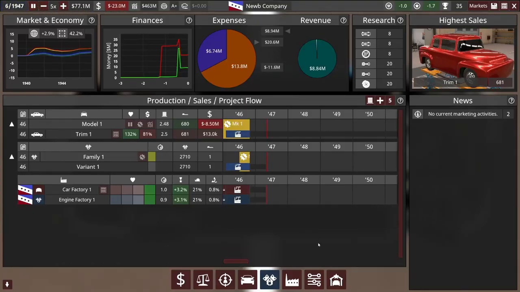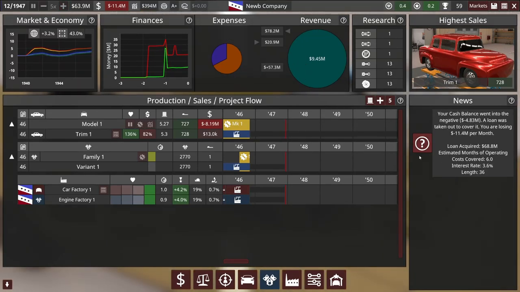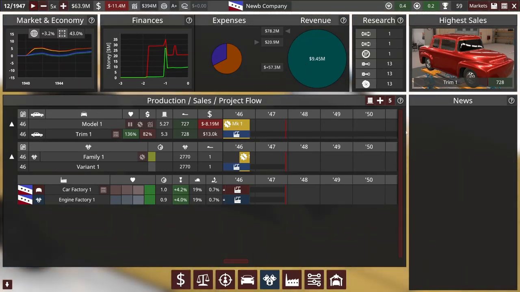If I just let this play, say, oh man, I'm losing money, I can't afford to build a new facelift, spend it all on making medium three factories that the market couldn't handle, you can see we're losing $10 million a month and we're gonna start being forced to take out loans pretty soon here. And if I let it run, eventually we'll go bankrupt. It'll take a while, but it'll happen.